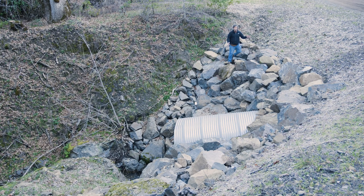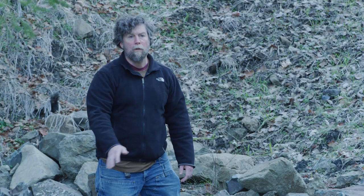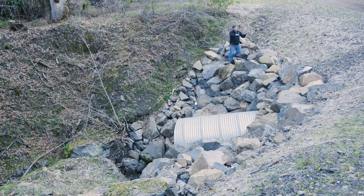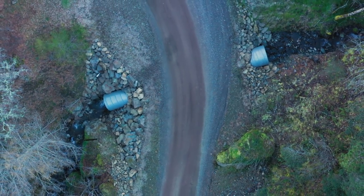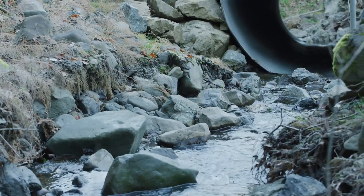Fill slopes are best constructed at a two-to-one stable slope. However, due to considerations of pipe length and curvature of channels, it may be necessary to build fill slopes steeper than two to one. In that instance, you would support the fill slope structurally with rip-rap or rock armor to provide basal support and protect from surface erosion on the over-steeped slope. In curvaceous channels, it's necessary to find the best-fit alignment for the culvert so that culvert outflow isn't projected into a soft bank and so the inlet is oriented to efficiently receive upstream flow.